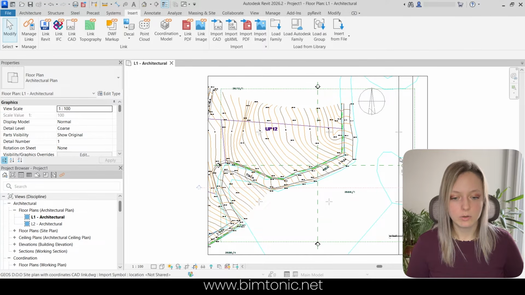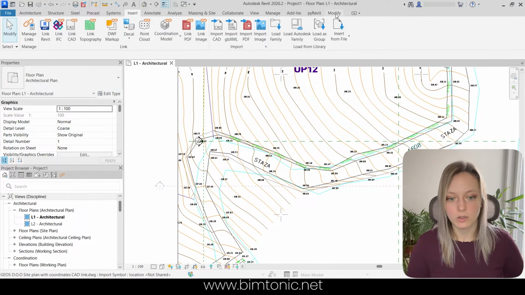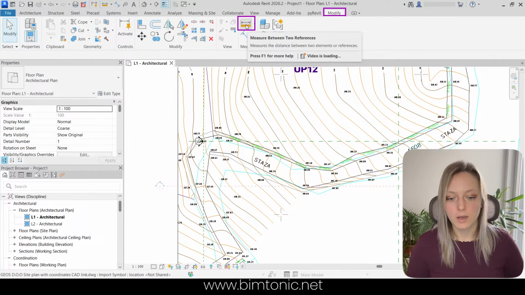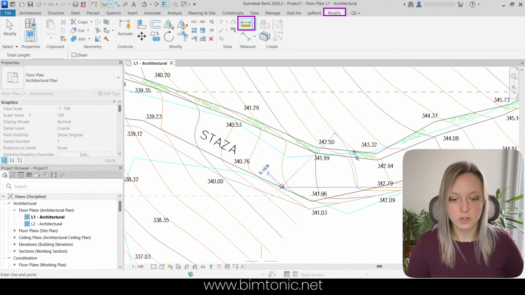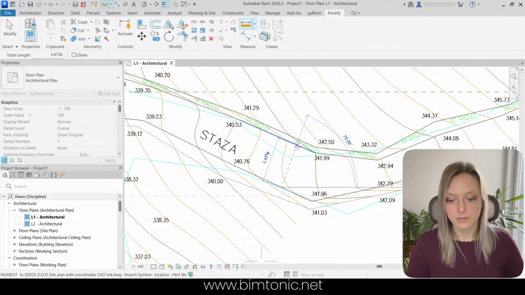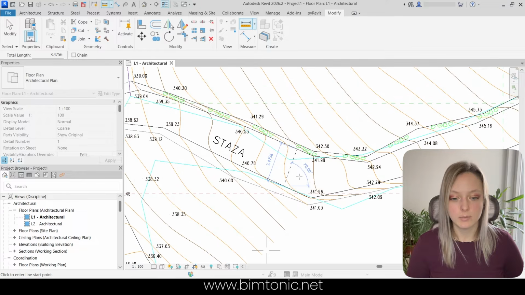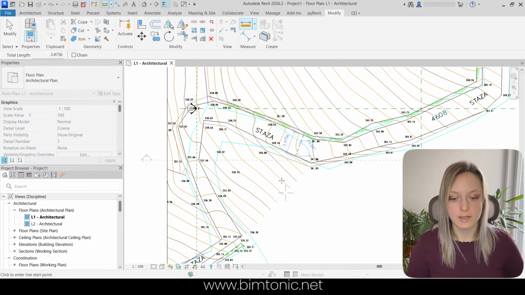It is important to actually check whether your file is right, and you do that by going to modify and measure between two references and then check whether this path is in the appropriate units. Since I turned my file to meters, I can see that this is, for example, 3.4, and that means it's correct because the path is 3.4 meters wide here. Of course, if in this step we see that the units don't match, then it's time to go back a few steps and check out where we missed.